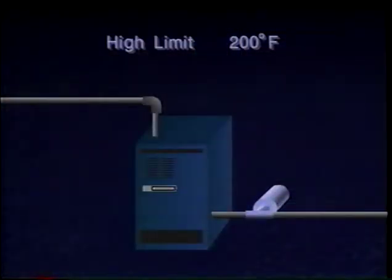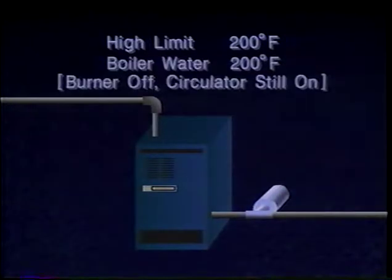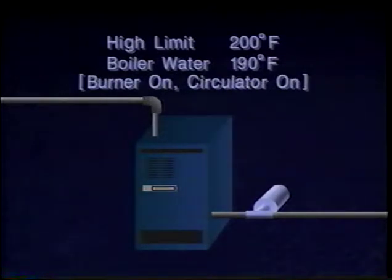For example, if you set the high limit for 200 degrees Fahrenheit, then the burner will shut off when the water temperature reaches 200 degrees Fahrenheit. When the boiler water temperature falls to 190 degrees Fahrenheit, the burner turns back on and continues heating the water until either the water temperature reaches 200 degrees Fahrenheit or the thermostat stops calling for heat.